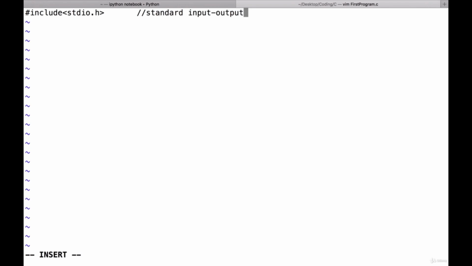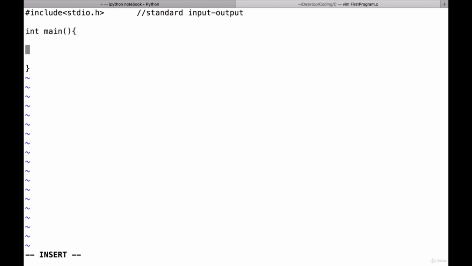The second thing you do is write int main, and you put a pair of brackets. This is how I like to write it. Then you put a pair of curly brackets. int main basically signifies that this is the main body of the program that you're writing.